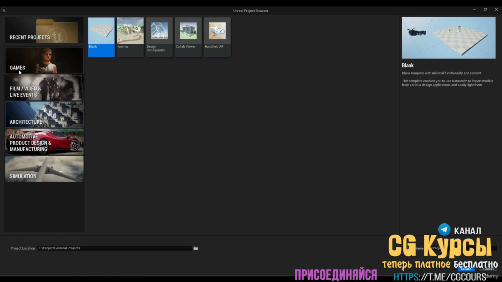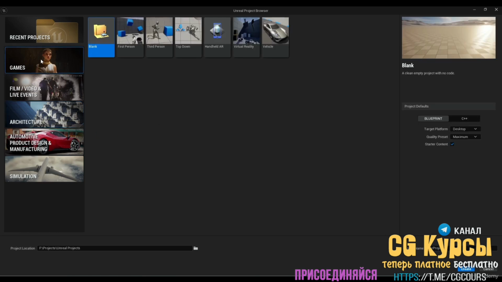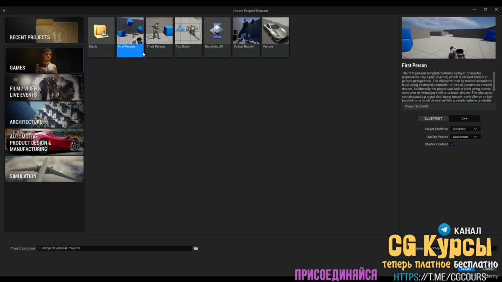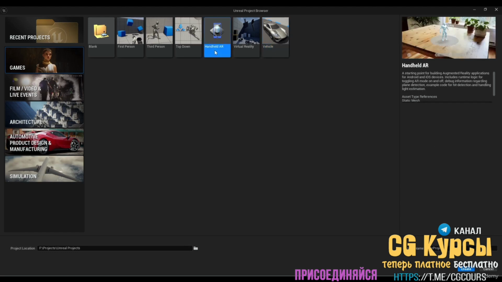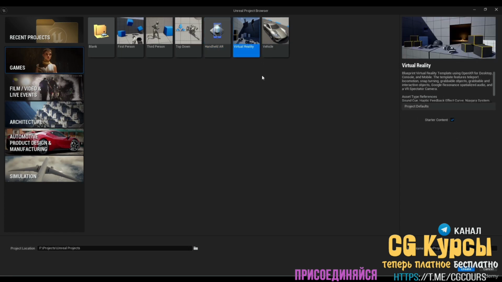In our case, I'm going to go to the games. I'm going to create a file based on this game template. Inside of this game template, we're going to have some initial files that again can make your life easier. So for instance, if you are creating a car race game, we have this template over here that already has a basic setup, some building blocks that make your life easy if you are creating a race car game. And the same is going to apply to AR, virtual reality, and so on.